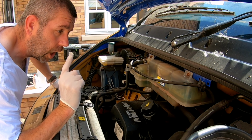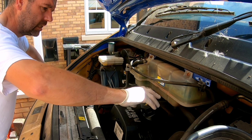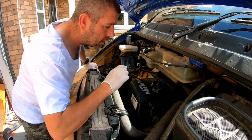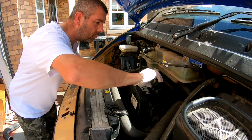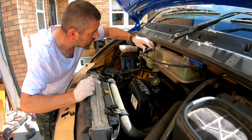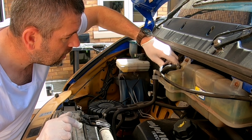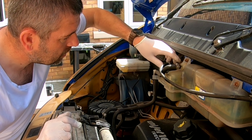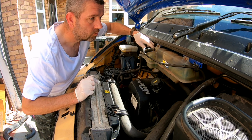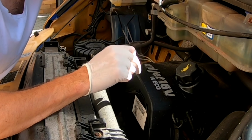Right, just want to double check it's not a head gasket. Nope, it's all clear in there, no milky residue. Or is this going to explode? No, is there any pressure there? Right, pretty confident it's definitely not the head gasket.